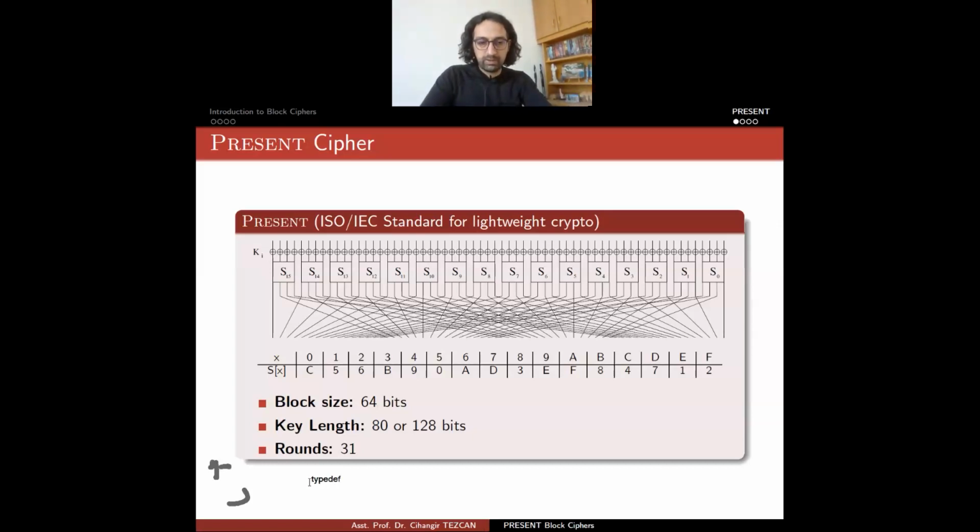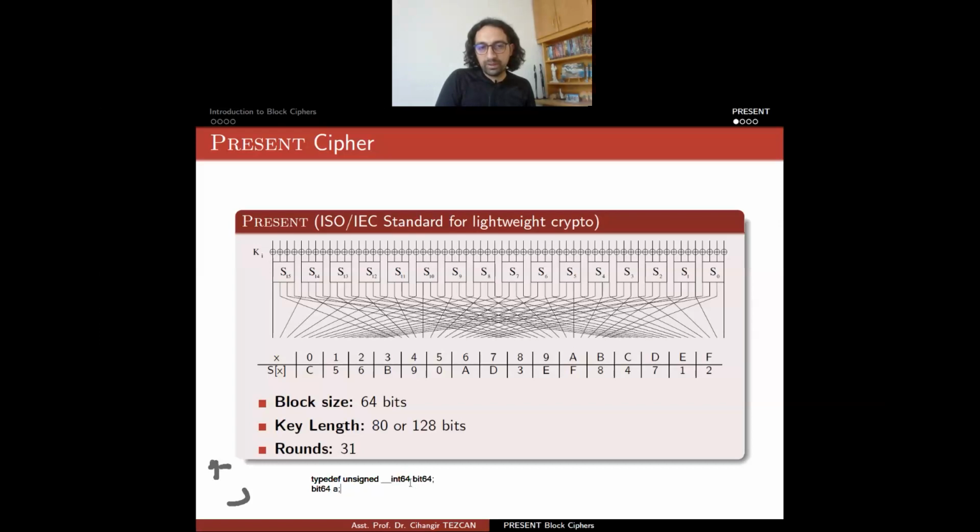Okay, so remember that I said typedef unsigned __int64, and I named this as bit64 so that in the future I can just use bit64. So this was just a type definition. After that, whenever you say bit64, for instance a, this would give you a variable of 64 bits.